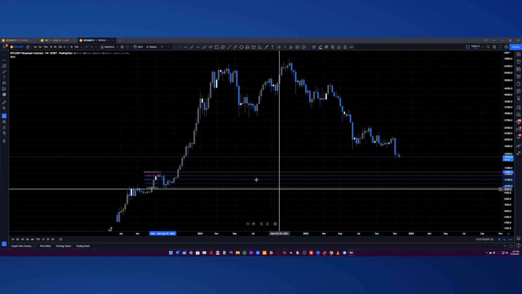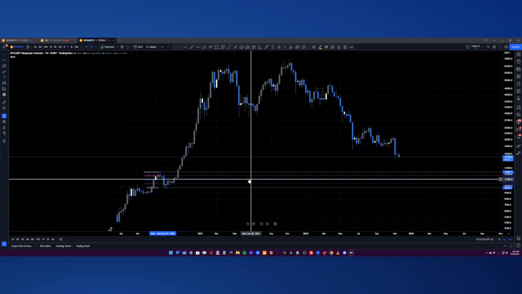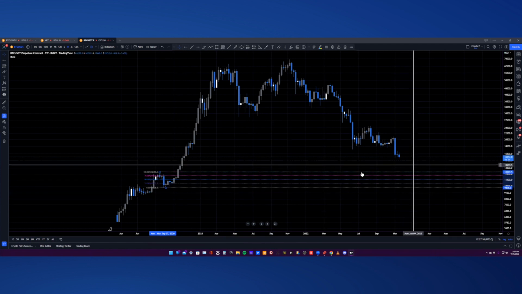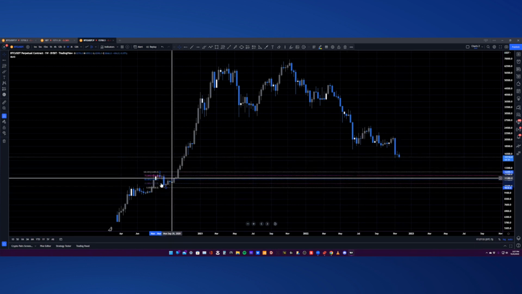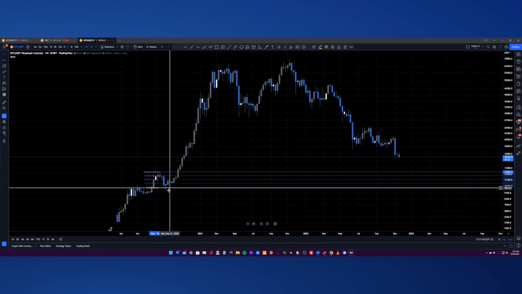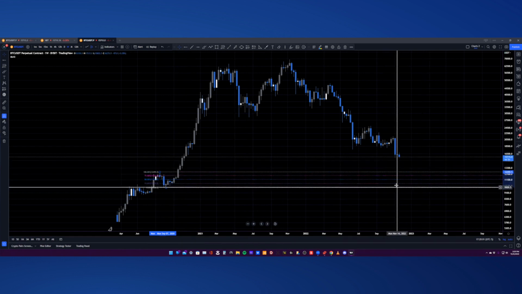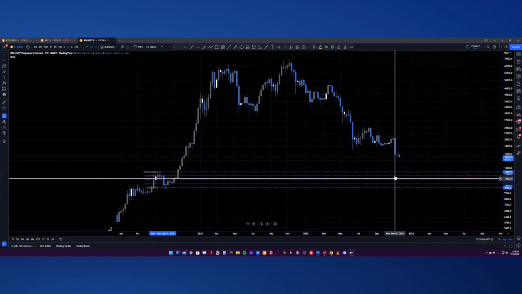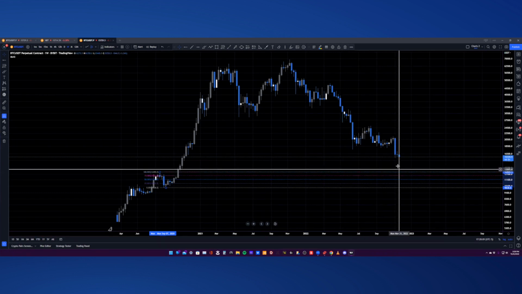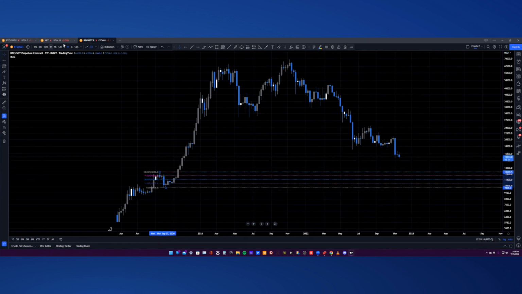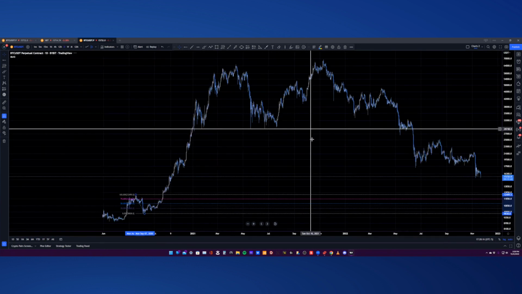There's a strong likelihood that this thing comes down to this area. It'll have bounces in between there, of course, but I really think that this is the area that it's heading to. Whether or not it comes all the way down to the bottom, the top, or the EQ or whatever, that is too soon to tell. But I really do think that's ultimately where we're going.